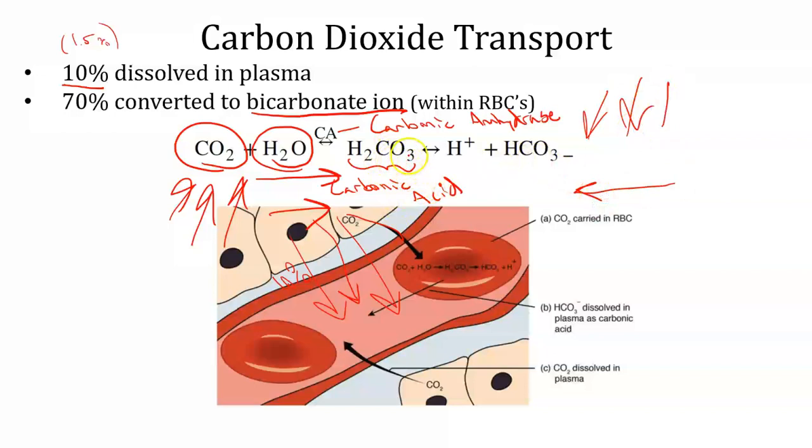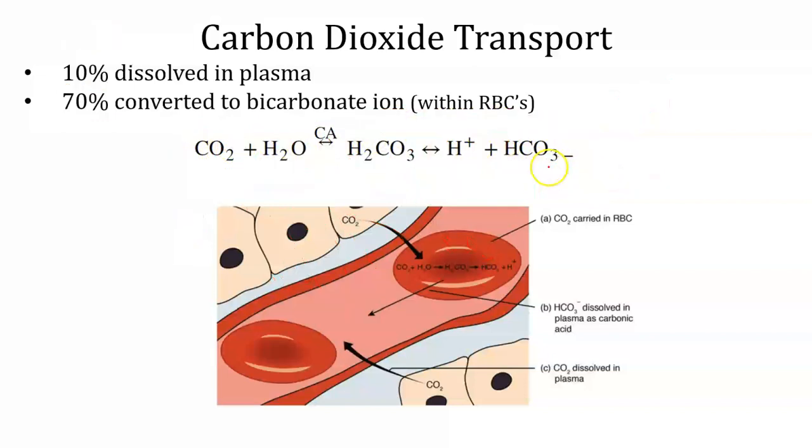Well, carbonic acid will then, if it continues through the reaction, dissociate into hydrogen ion and bicarbonate ion. That's what this ion is here, HCO3-. And that's going to stay inside of the red blood cells. So much of the CO2, 70% of it, is transported in a funky way as this molecule, bicarbonate ion, which came from when we combined CO2 with water. Ultimately, it created the bicarbonate ion.